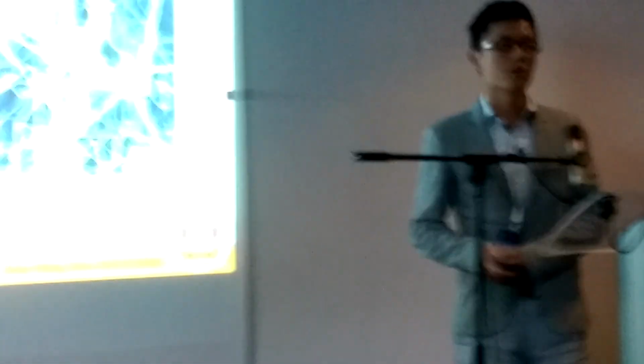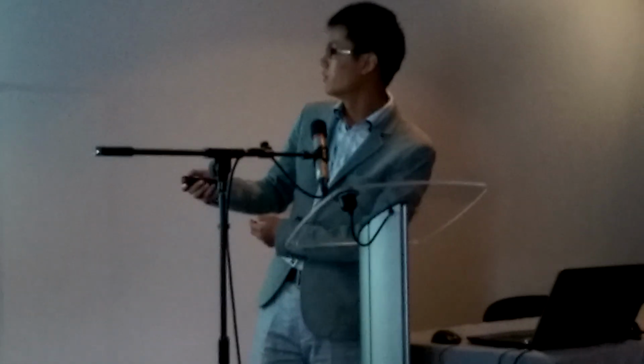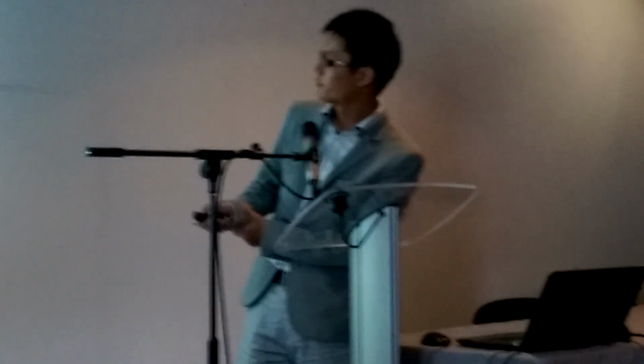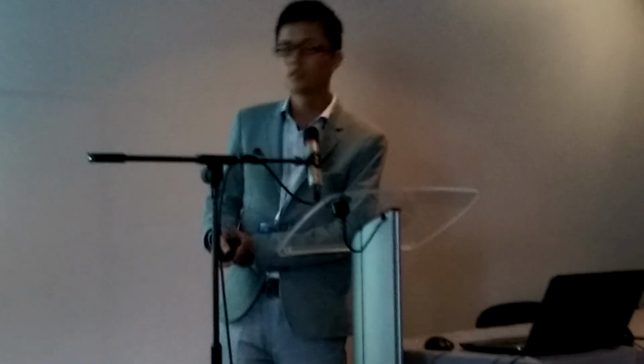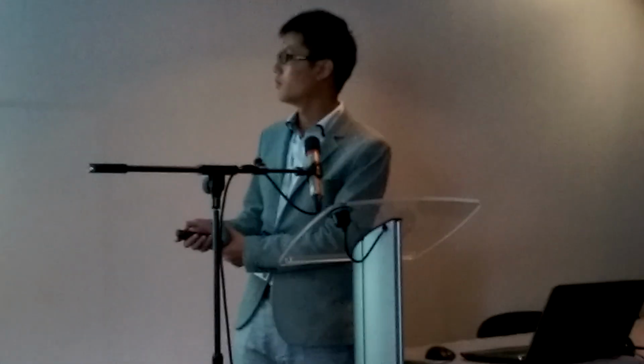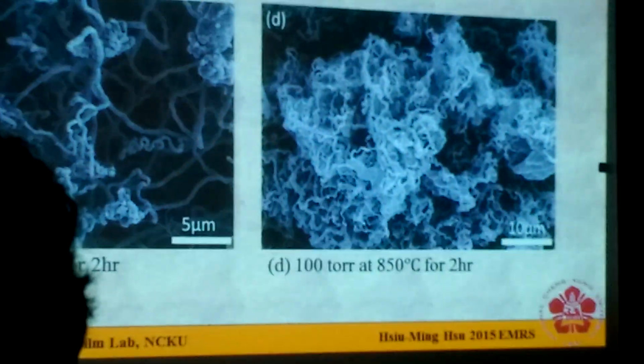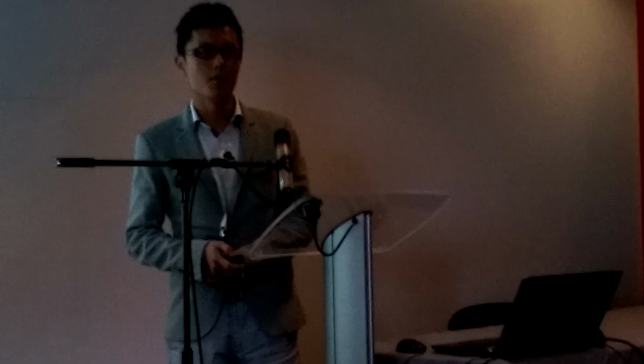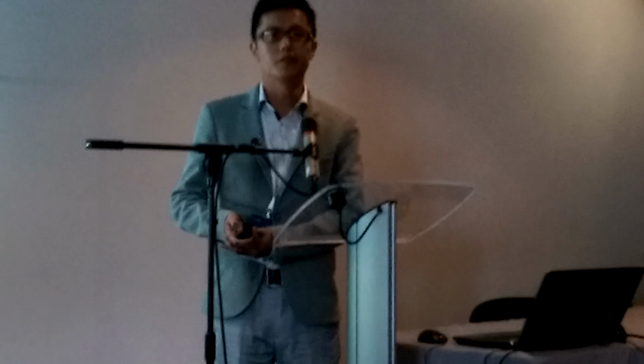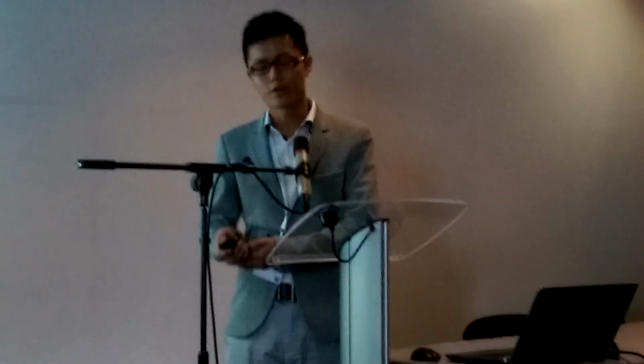Other than temperature, we are also interested in the effects of ambient pressure. Here are the pictures of products grown at 0.3 torr, 2 torr, 50 torr, and 100 torr. We found that the diameters of the products increased along with the increase of ambient pressure. This phenomenon may be explained by an empirical formula we propose.